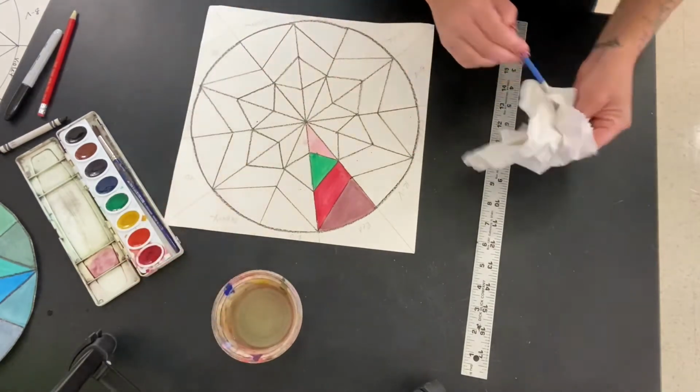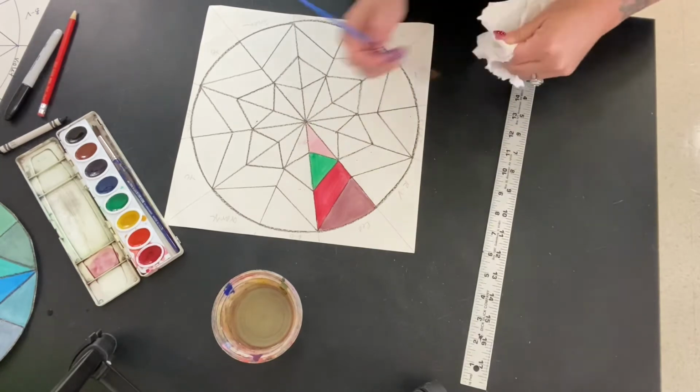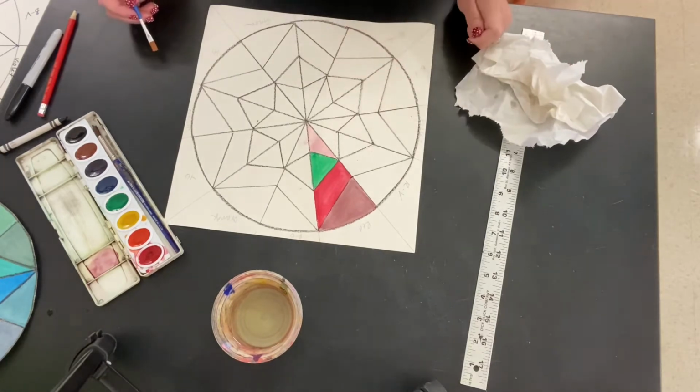Now, right here, I kind of got a little green over into my tint, so I'm just going to come back with a clean brush, and I'm just going to kind of try to pick some of that color back up, at least a little bit, so it doesn't show that green. So if you get out of your lines or something like that, that's what you can do.